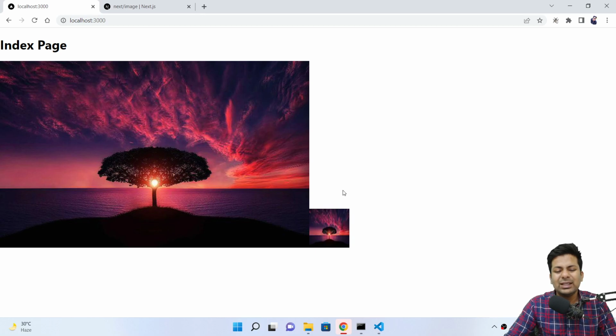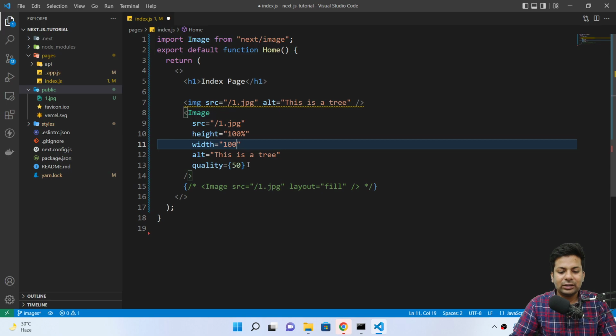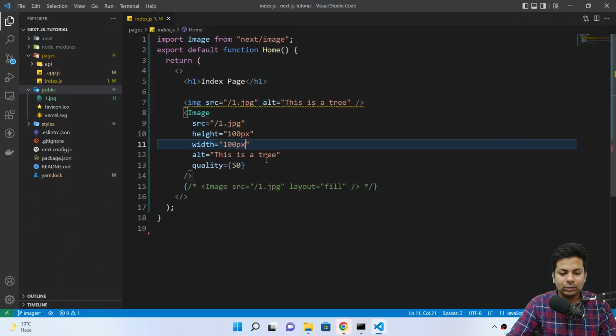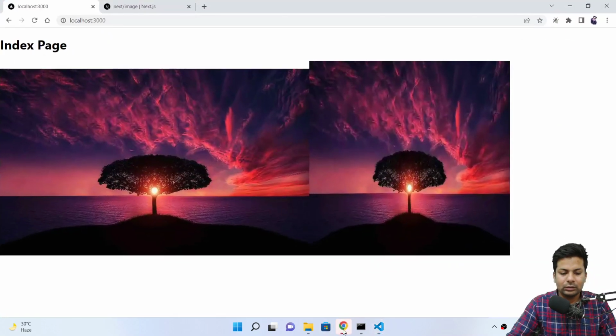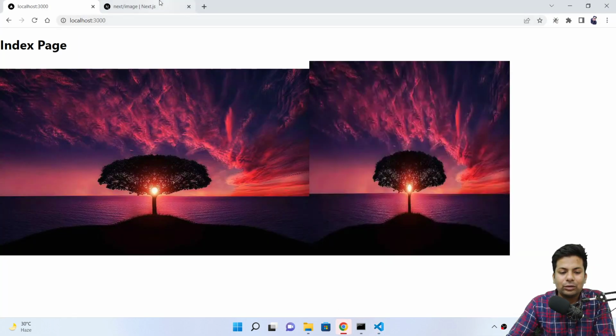See, you won't see much change. Let me set the size here, maybe 100 px by 100 px, or I can do 500 by 500. So you can change the quality based on your need, how much quality you want. Basically I use it somewhere because I wanted to. Other than that, it's on your own will.